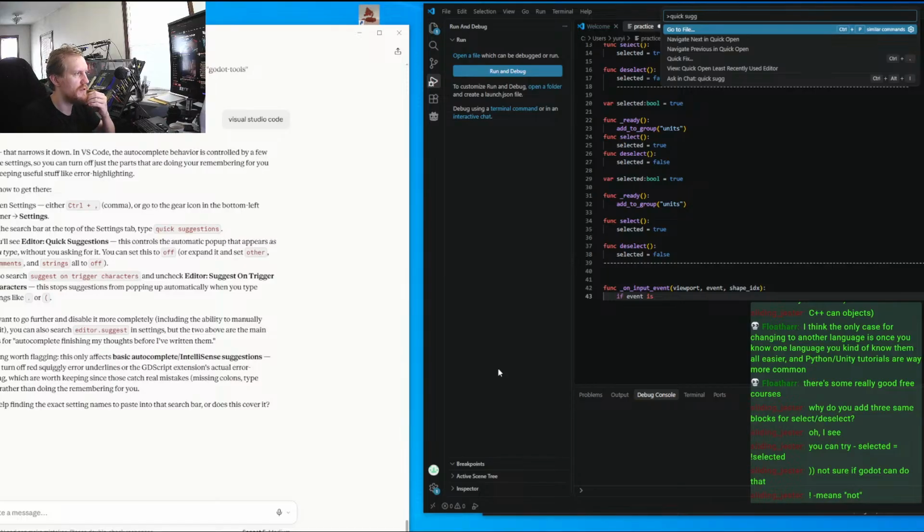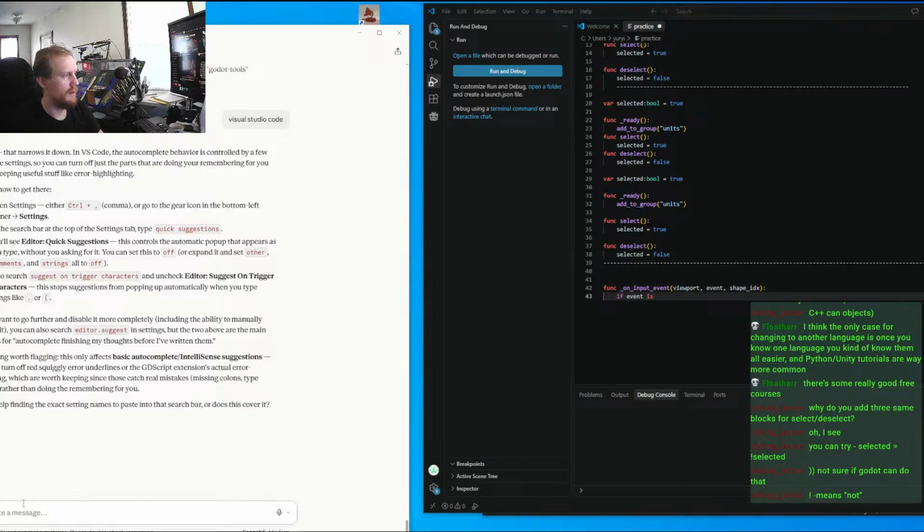Also, start suggest on trigger character and uncheck editor suggest on trigger characters. This stops suggestions from popping up automatically when you type things like. If you want to go further and disable, no. Oh my god, the quick suggestions is not finding anything.